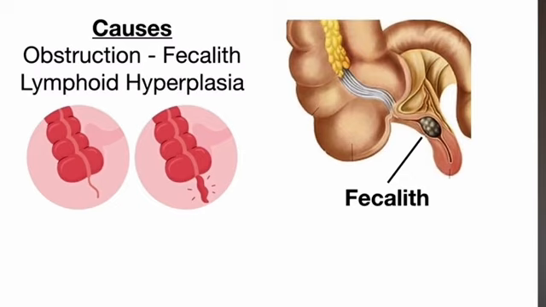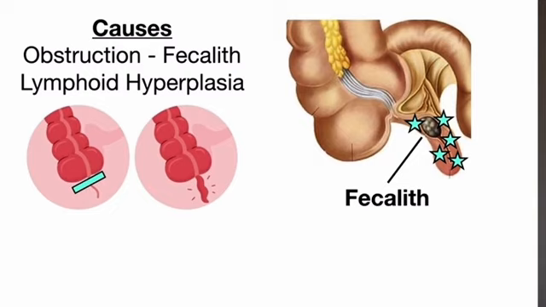Another cause of obstruction is lymphoid hyperplasia. The appendix contains lymphoid follicles, which are dense collections of lymphocytes. During adolescence, the lymphoid follicles can grow in size, and this growth can sometimes obstruct the appendix, which can lead to appendicitis. The lymphoid follicles can also grow in size whenever we're fighting off infection involving the intestines. So if we're dealing with a viral or bacterial infection of the gut, then the lymphoid follicles of the appendix can grow in size and they potentially can obstruct the appendix, and this too can lead to appendicitis. So the overall concept is that appendicitis is caused by some kind of obstruction.